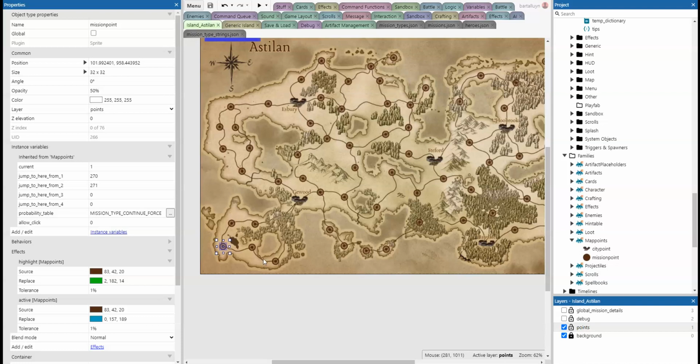So what's going to happen, a bunch of things can happen, actually. It could be that we move into a city, it could be that we do a battle, it could be that we upgrade a card, it could be that we upgrade a character, etc. Those are all actions that can be performed from one of those map points. And usually the player will be presented with one or more options of what he can do at that specific point.